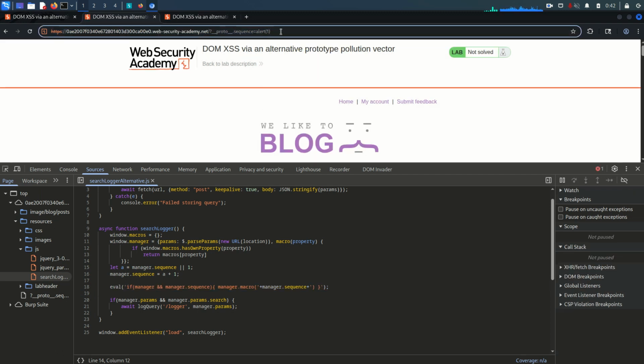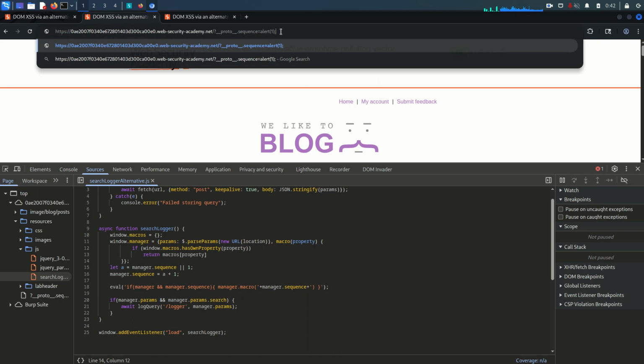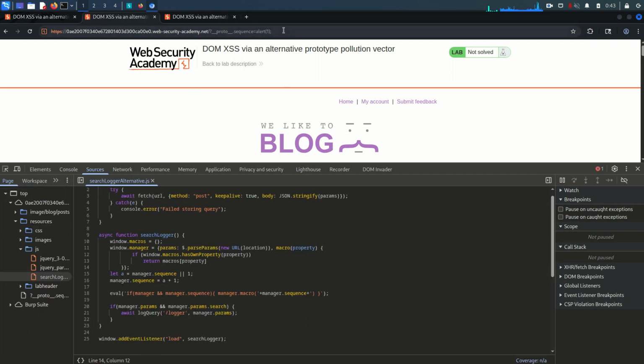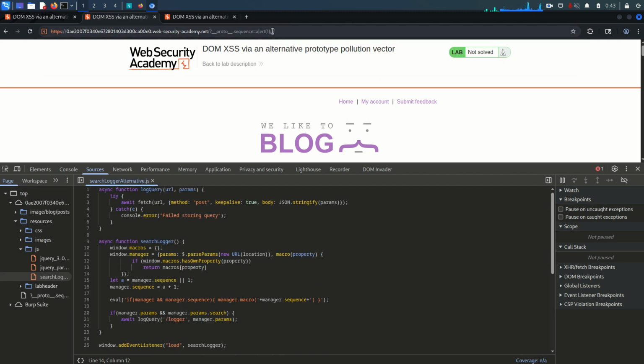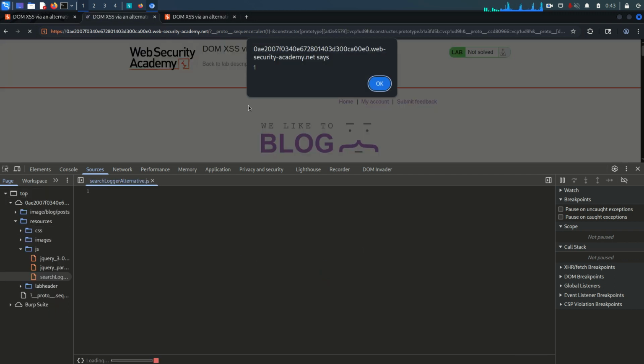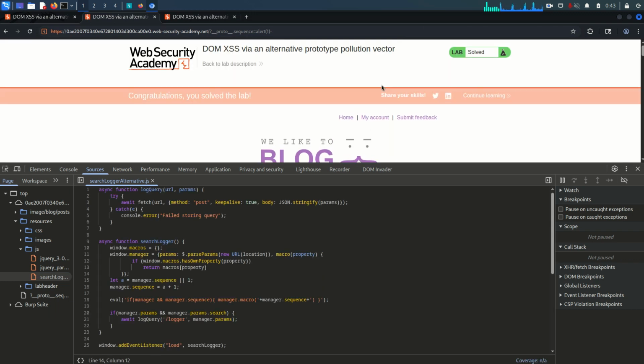Now we need to actually solve the syntax error. For that purpose, we can comment out or terminate the line by putting the semicolon, enter, and still it's not showing an alert. Let's try a few more things. Nothing. Let's try something else, which is this. Nope. Let's see. And yes, you can see the alert has popped up now.